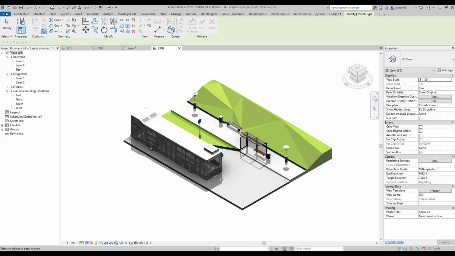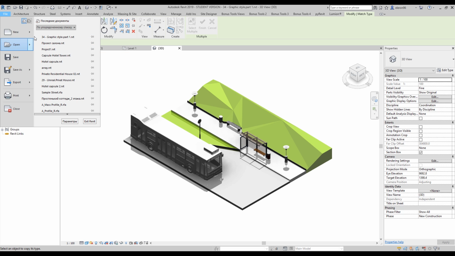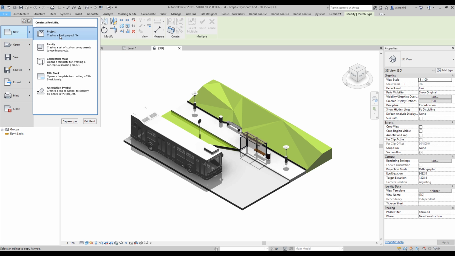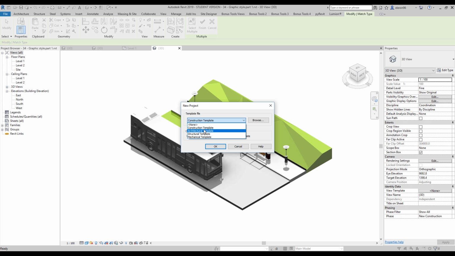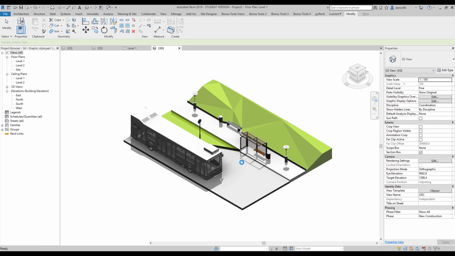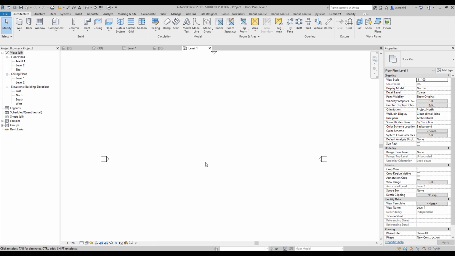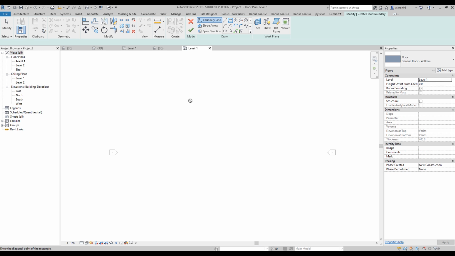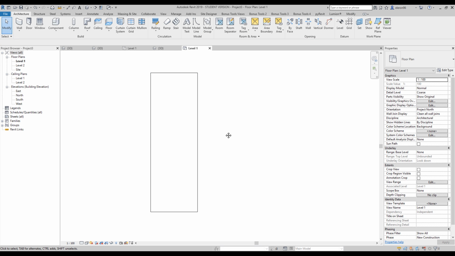First I will create the blank project, because I want to start with you guys from scratch. Even though I don't use my template, I'm using the architecture one here. So let's start. Here we are, and let's create some part of the road as I did before. It doesn't matter which one, you can create your own. As you know, our road will be like 2 meters and something. It doesn't matter now, I'm just showing you techniques. So this will be our pedestrian road.